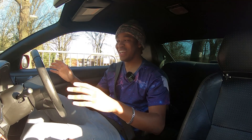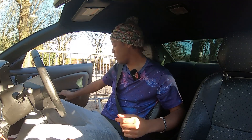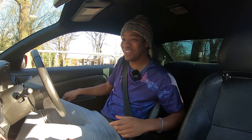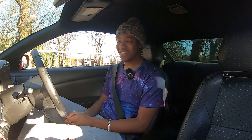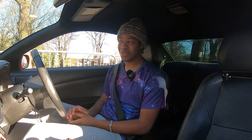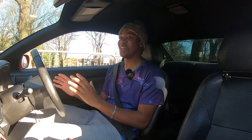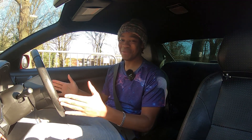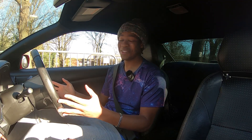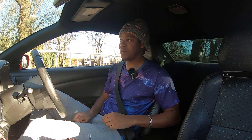This car feels like a driver's car — and I mean more than just the handling, though it handles great. You sit so close to the floor; I could literally open my door and touch the floor. I've not been in a car this low since I had the GT86. When I had that, one of my favorite things was driving to Wales because the roads matched the handling so well, and I can only imagine this car will be the same.